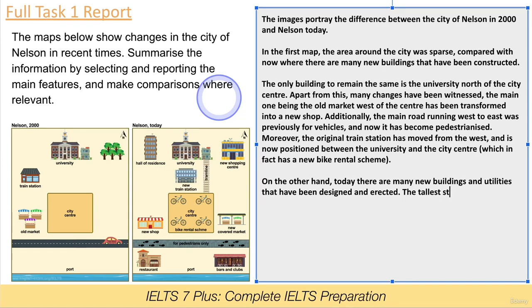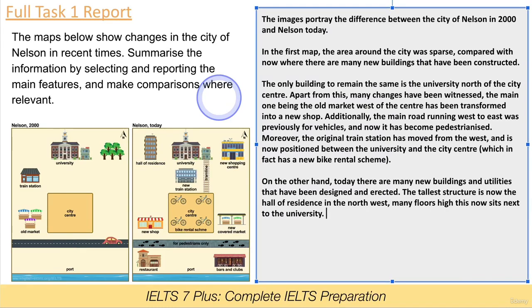The tallest structure is now the Hall of Residence in the Northwest. Many floors high. This now sits next to the university. Okay.